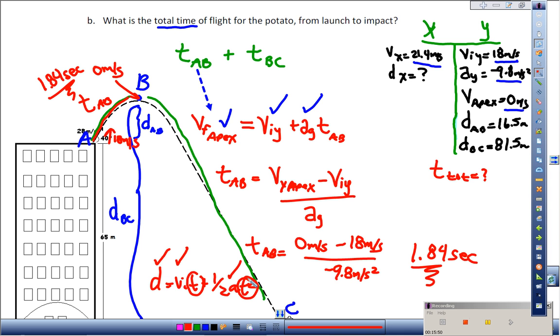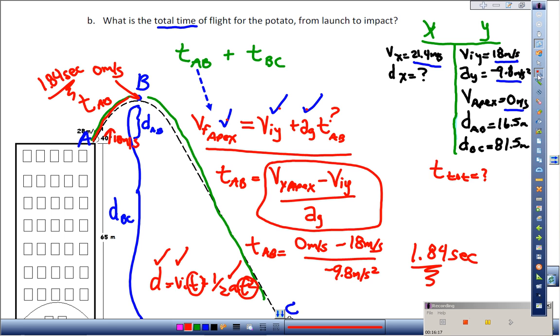To solve this equation, you would need to use what's called the quadratic formula, and that's beyond the scope of our class. So I choose an equation like this that only gives me one unknown along with 3 known values, and then I solve to get it alone, and it looks like this. And then I plug in my values to get that.